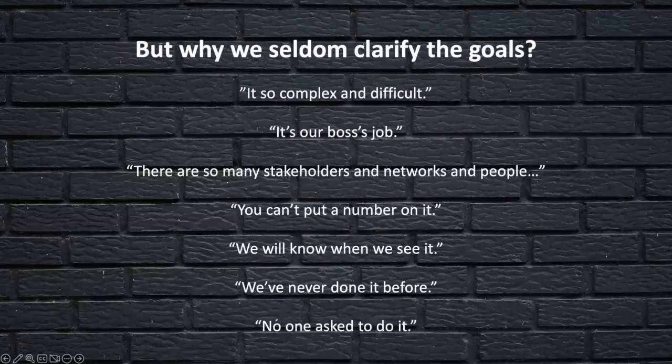I think it's worth thinking, why is it so difficult? Why don't we clarify the goals? Why do we stop with the very first version, which is kind of fuzzy? Here's my take. First of all, people say it's complex, it's difficult. That is true. It's our boss's job. It's not my job to clarify the goal. I don't know, there are so many stakeholders, networks of people. You can't put a number on it.